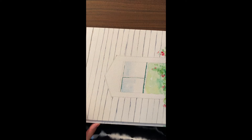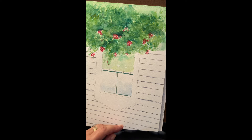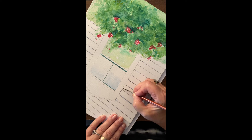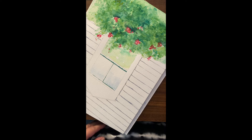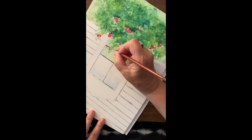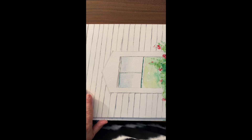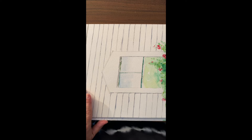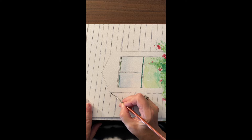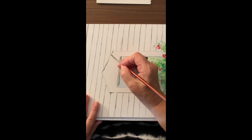Once the clavos are done, I'm going to move to defining the edges of the window itself — the window frame. You define that by using the shadows. The light is actually coming from the right of this painting, so down the left-hand facing side of the window, I just fill in some shadow between the edge of the frame and the clavos. It's a little wider at the top of each clavos, then on the inside of the window frame on the other side, and underneath the window frame at the top. Then adding a little bit more underneath the middle of the window and cleaning up the edges, then moving to that top part of the frame to put in the shadow underneath that trim at the top.